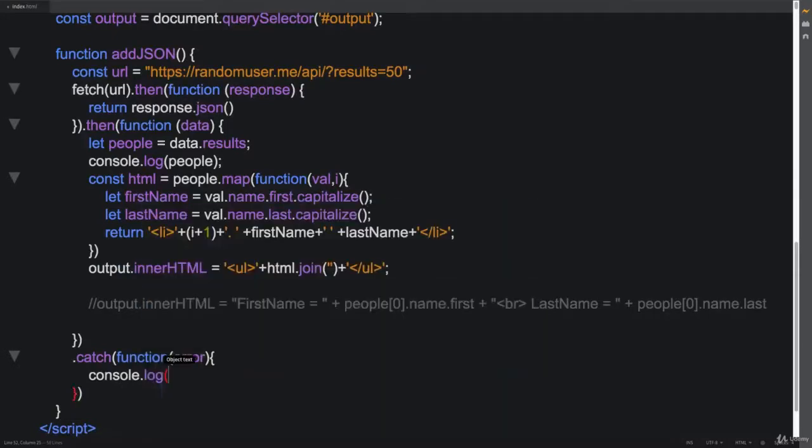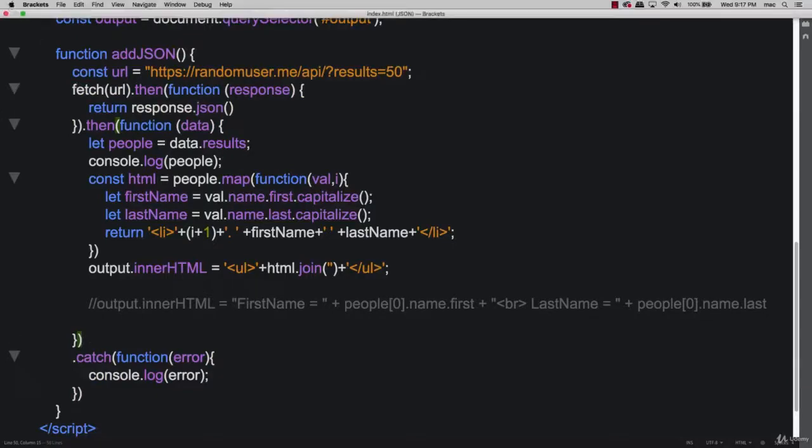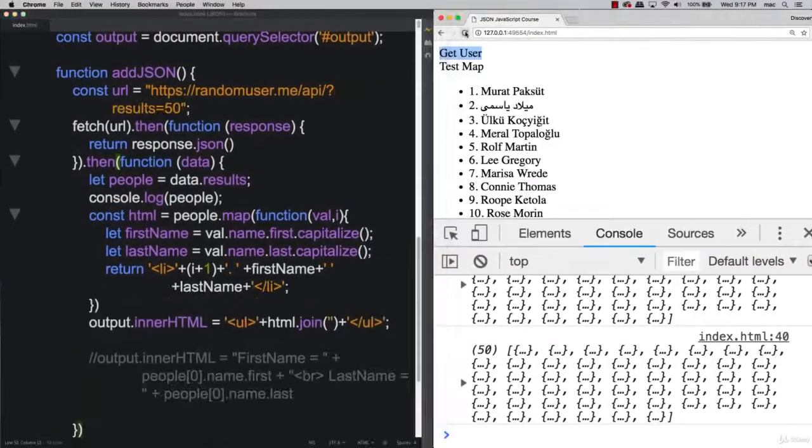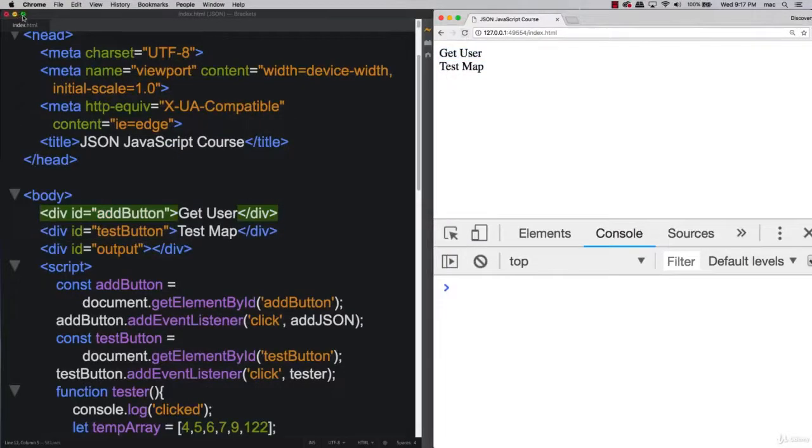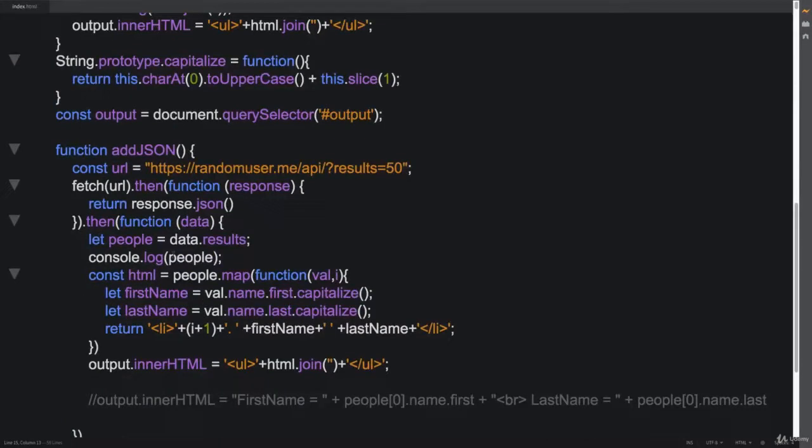So if we are throwing any errors for whatever reason, we can see them within the console. It's always a good idea when you're using fetch that you have the catch there as well. Let's try that out, just to make sure that everything is still working properly, which it is. So we're good to go.